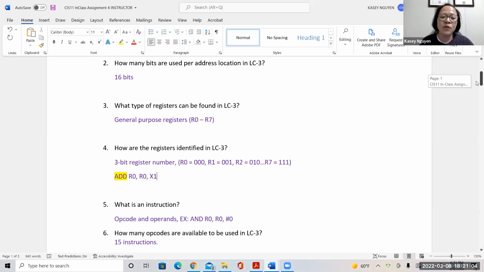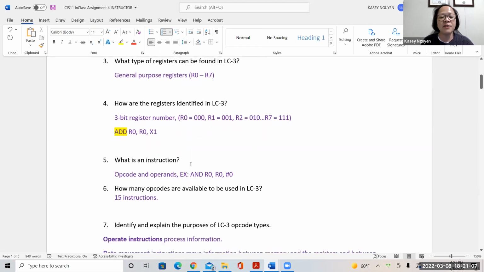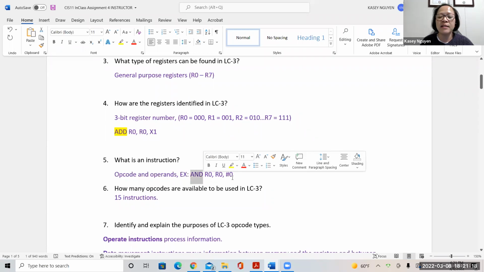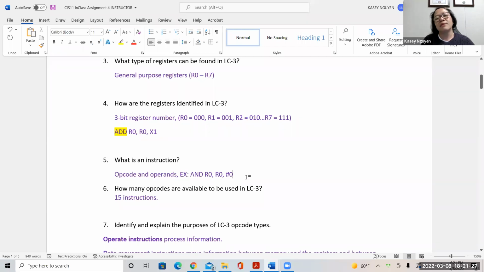Okay, for the next question, and I think we touched on this in the notes: what would consist of an instruction? Your opcode and operands. Those are the 2 major components. Opcode is what we're doing, and operands are what we're doing it to, your registers and values, or register and label. So the opcode really helps us determine what will be following. You're always going to have a destination register, but following that, depending on your opcode, that's what's going to be here for your operands.